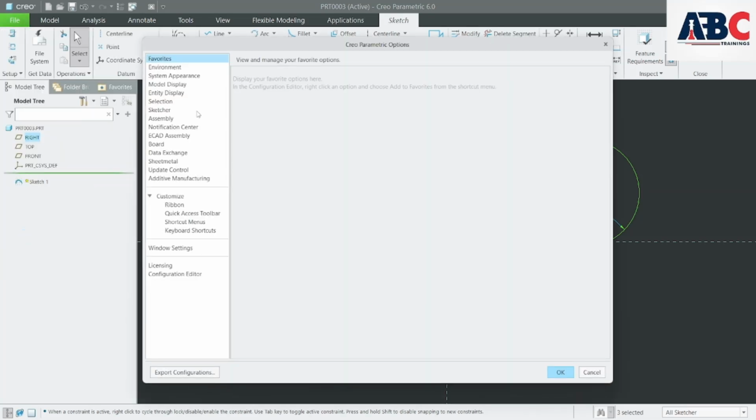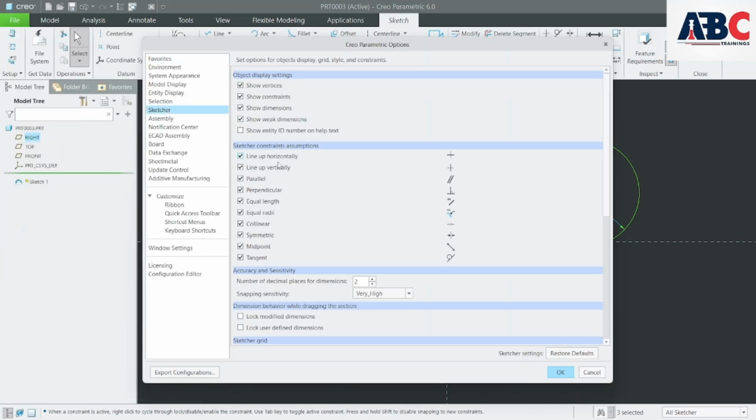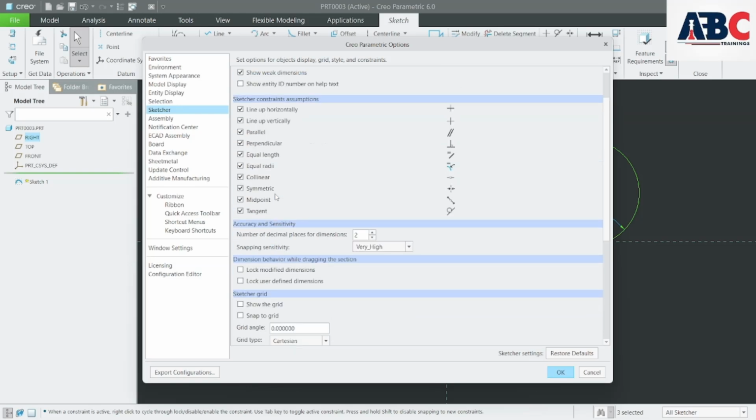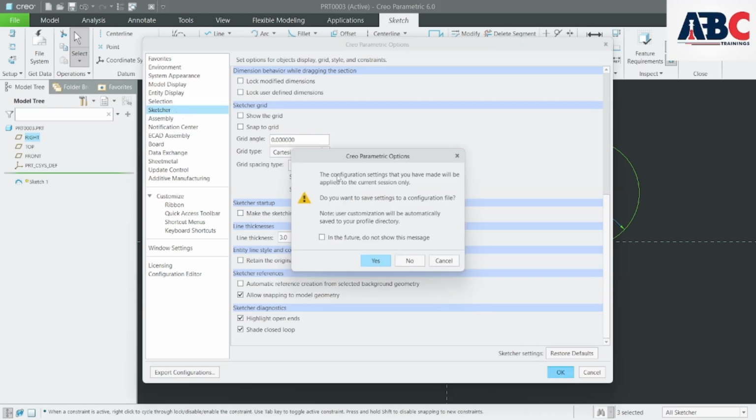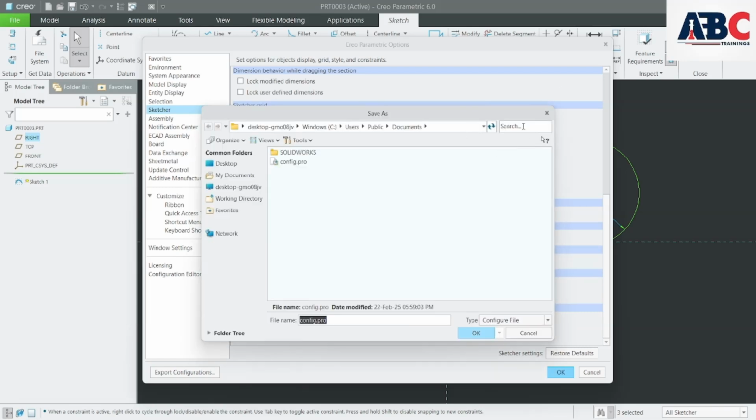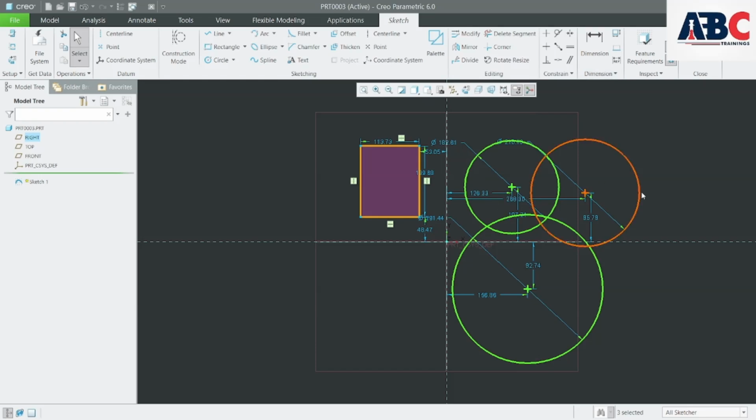Now first of all let's hide the dimensions first. Go to options, picture, line thickness, let's increase it up to 3. Click on OK. Okay, it's too many pieces.